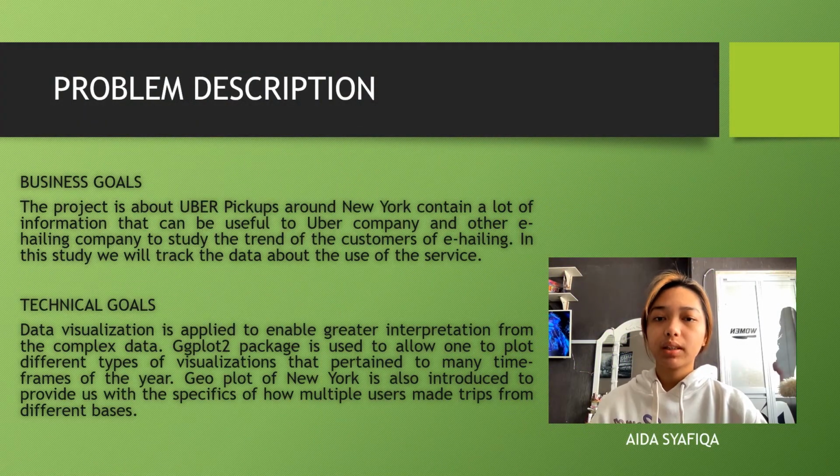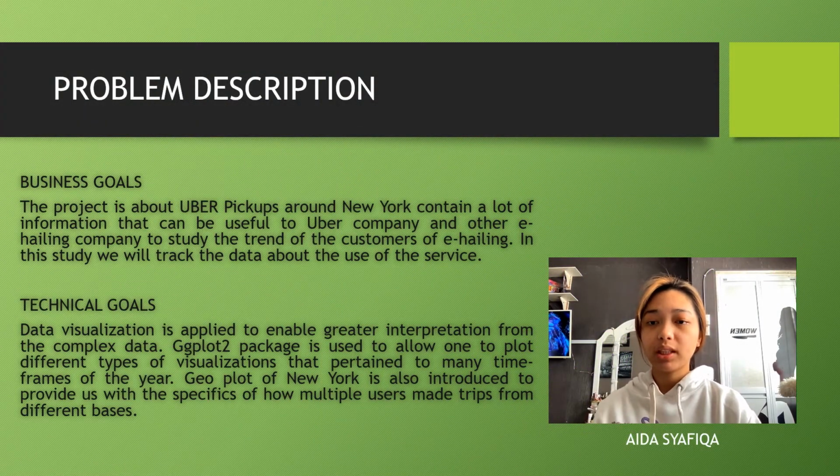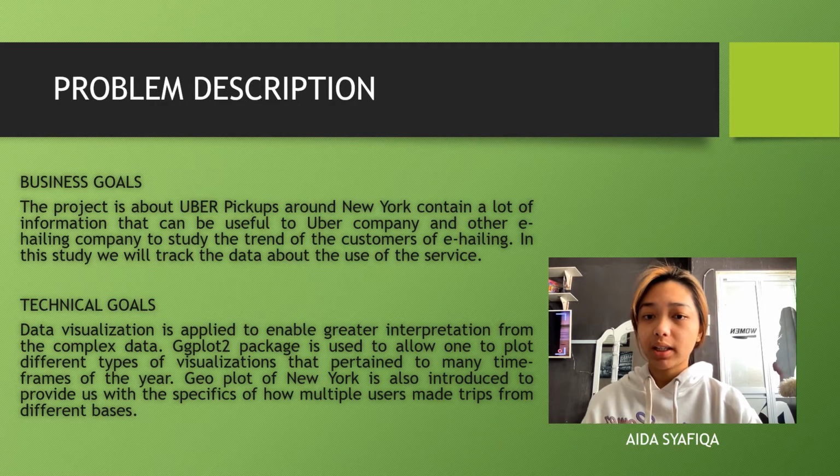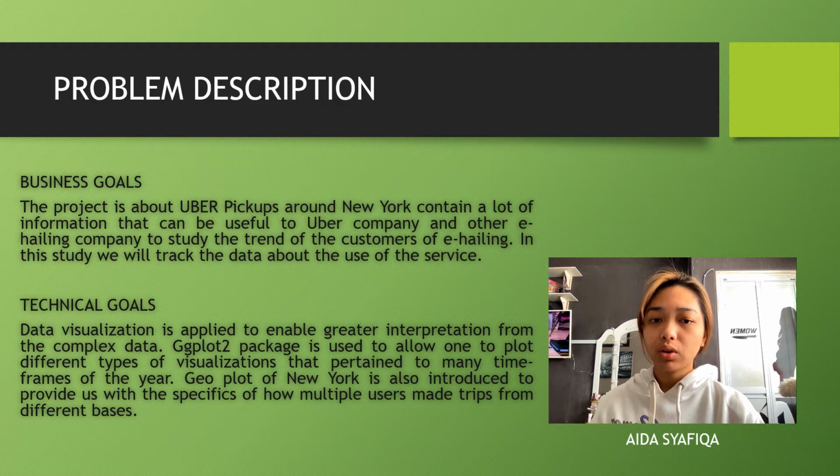So, the problem description for this project in terms of business goals: this project is about Uber pickups around New York, which contain a lot of information that can be useful to Uber company and other e-hailing companies to study the trend of the customers of e-hailing. In this study, we will track the data about the use of the service.